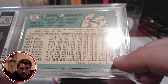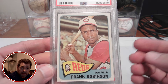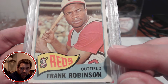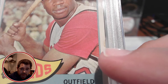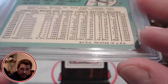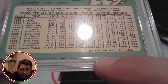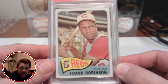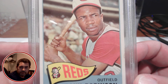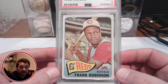I think the main factor is — I don't typically like to show off the flaws, especially on a card that I like — but in this case I think the reason this got a PSA 4 is that if you notice right there on the side, it looks like a little indent, like someone had pressed with their finger or maybe a rubber band. And it carries on to the back. It is so slight, but it is a little indent on the card. At hand level you can't see it — it is so faint that it's one of those things you really have to look at to find the flaw. And I love those cards.